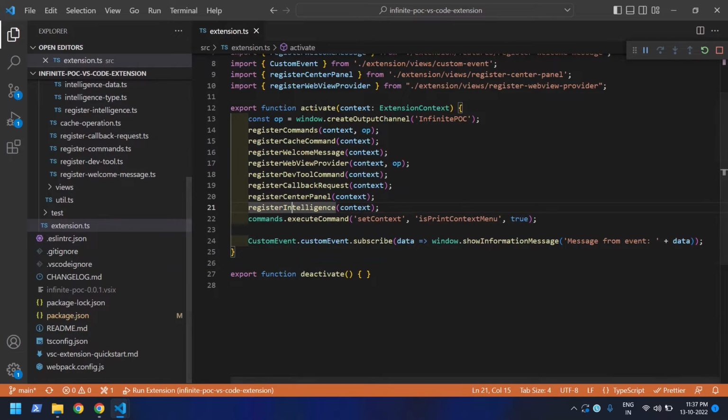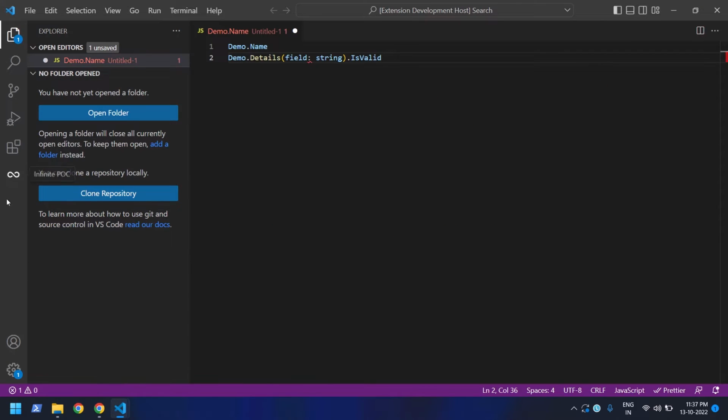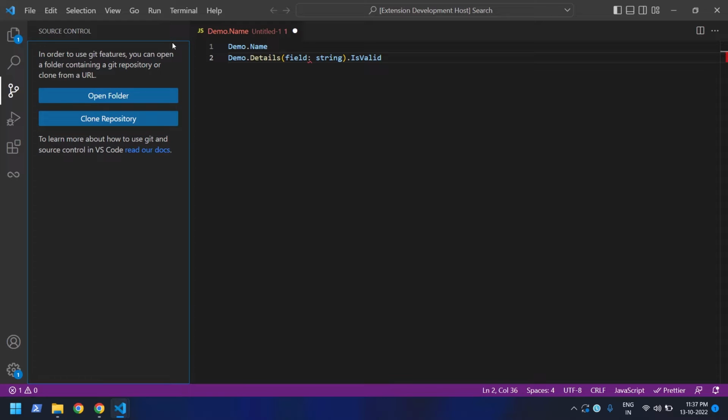All right, so next topic is create sidebar. All right, so if you see in my extension, if I go back, there is something called this is what we call sidebar, and in that you can create your own icon, and when you click on it, for example, let's say I click on git and I get this window. This is called panel, sidebar panel, and if you create on center, then it's called center panel.